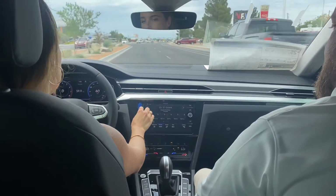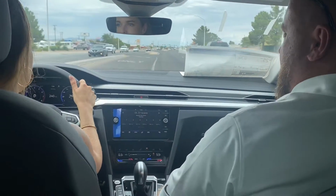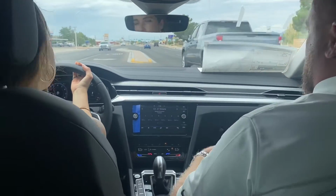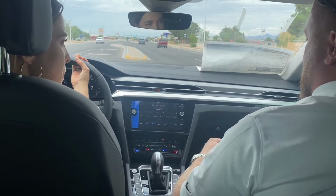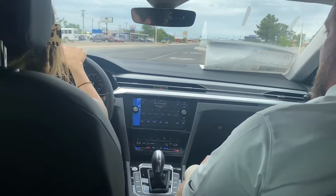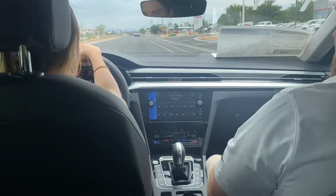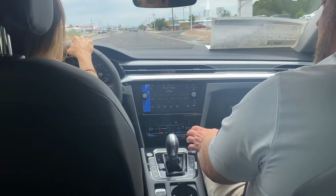Now, what would you say is one of your favorite features with a vehicle like this? I just like the style of it. I mean, the outside, the look of it. It's sleek, it's sophisticated, it looks like a luxury vehicle. Yeah, the profile of it is exactly the same as an Audi A7 because Volkswagen owns Audi. But then the interior, you have all the space. The dash is designed very similarly to Audi, where it has a continuous vent across. And of course, this is all different from any other Volkswagen where you have buttons, whereas these are all touch sensitive.